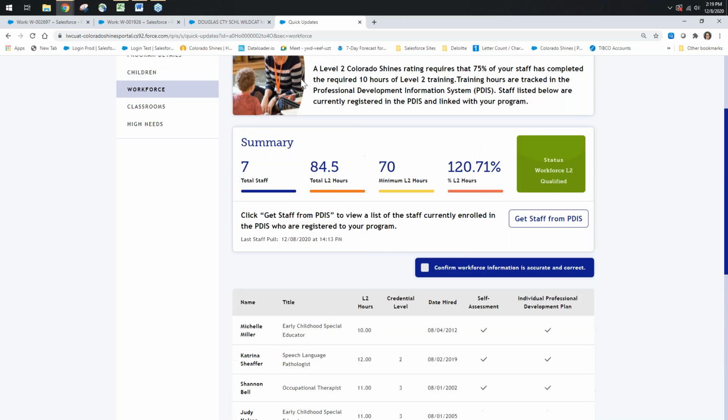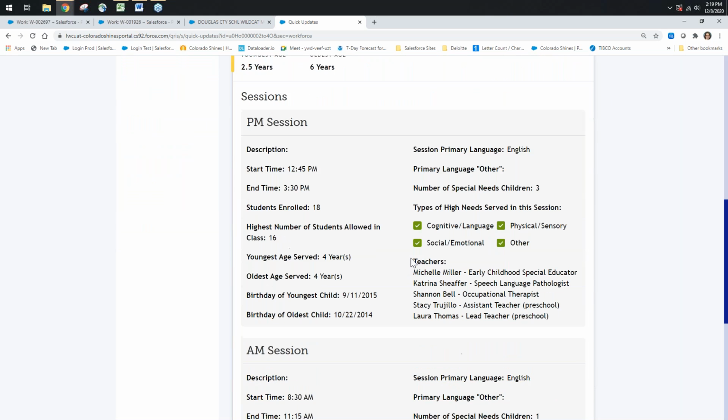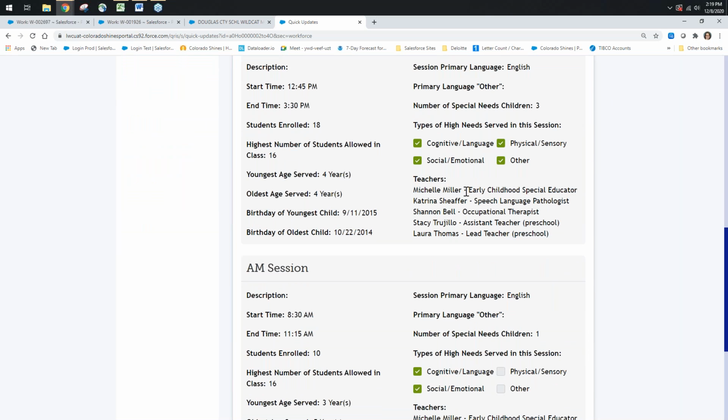And we went over how you get the... so they can add them to the classroom though. So you just showed us is what the program user can add the staff to the classroom. Yeah. I'm gonna unmute Julia to make sure that we answered her question, if that's okay.